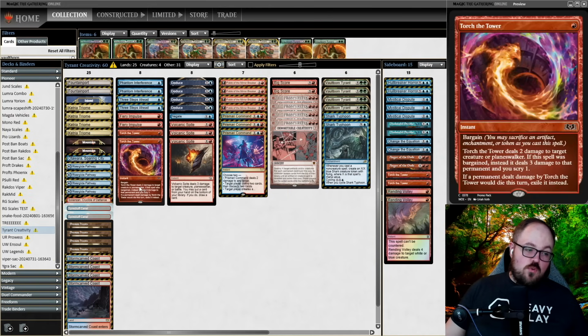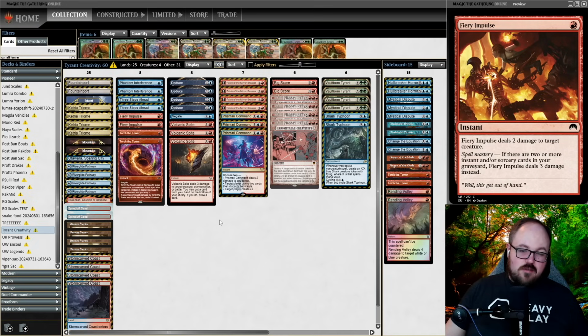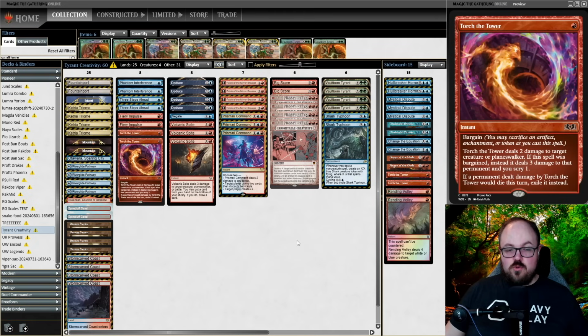I presume you would want 4 Torch in the main, but the other torches are in the board. 3 Toughness can matter, so Impulse does matter in those spots. But having access to the full 4 torches in the 75 makes sense. I don't know if you want 4 against Phoenix, but you definitely want 4 against Heartfire Hero, and that deck is all over the place on Magic Online, so it makes sense to play 4 in the 75.